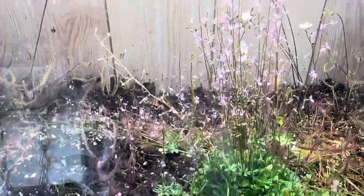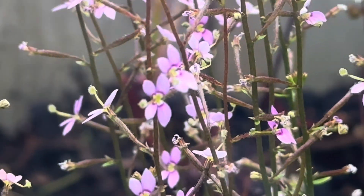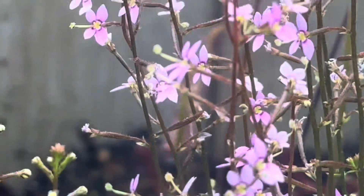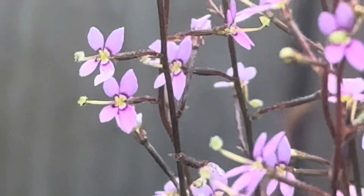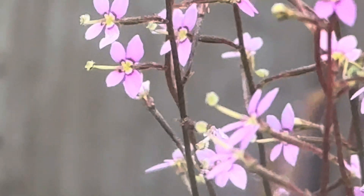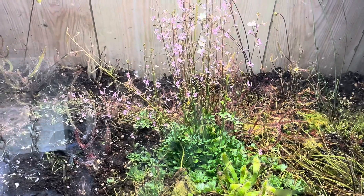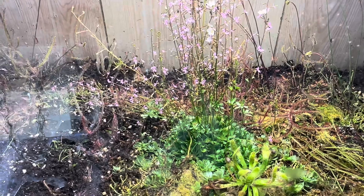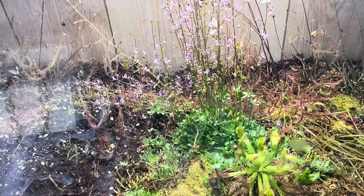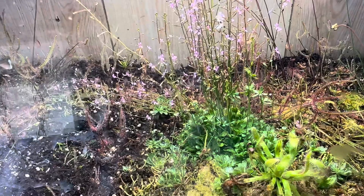Now if you're new to Stylidium, they're called the trigger plant because of these little tiny triggers on their flowers. So when a bug lands on that, it hits this little trigger here that springs forward and transplants pollen onto the bug. The carnivory happens right at the center of the flower stock — some dew. It looks very much like a sundew in that it draws in insects, traps them, and then they are digested by the plant. This has been known as a pseudo carnivore because it's only carnivorous when the flowers are blooming. But the fact of the matter is it flowers nearly all the time, so in my mind it is certainly a carnivorous plant. It does all the things that attracts bugs purposely, catches them, and then breaks them down and ingests their nutrients. So by all accounts, it is carnivorous, and it is prolific as you have seen.